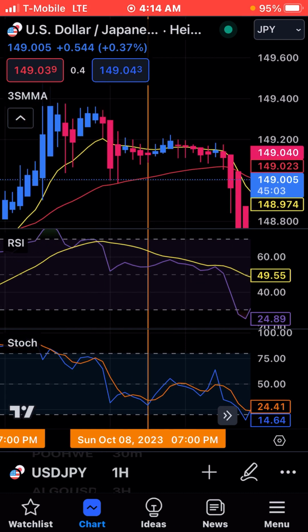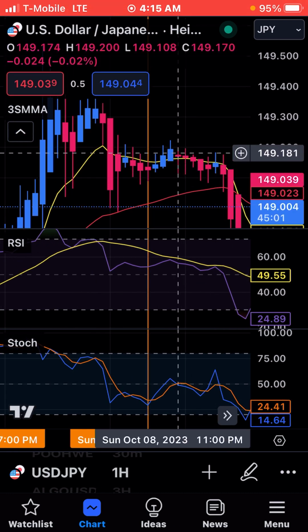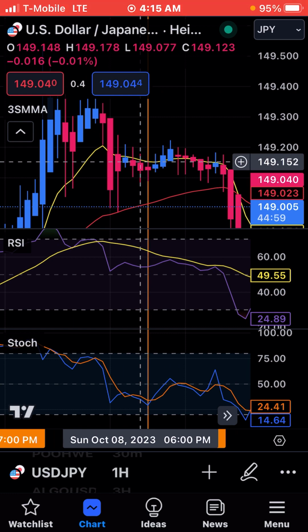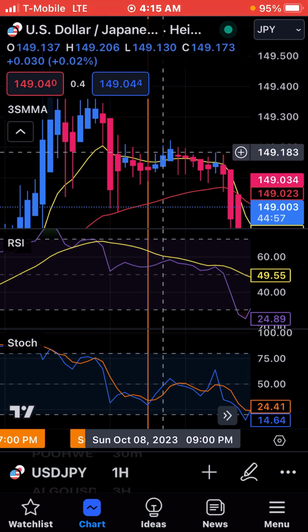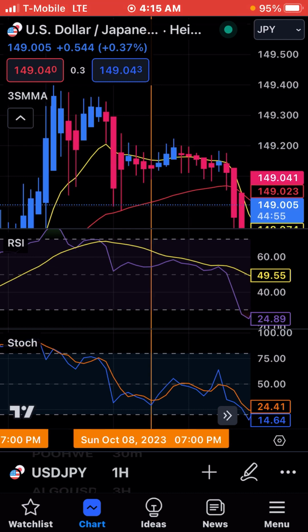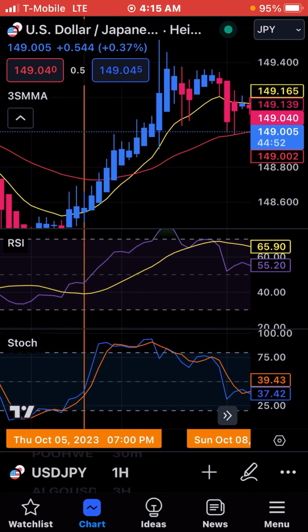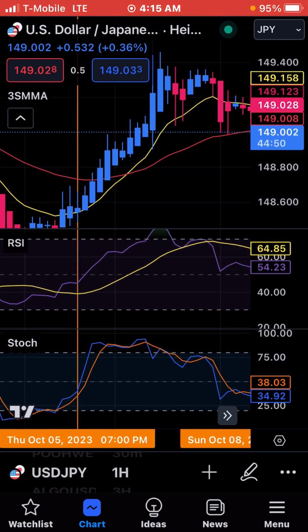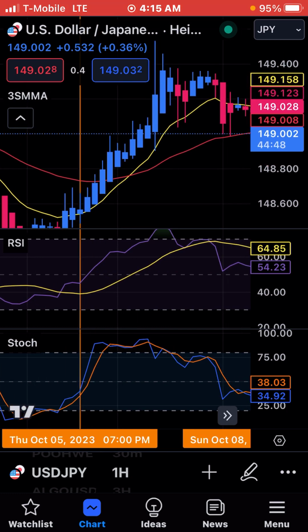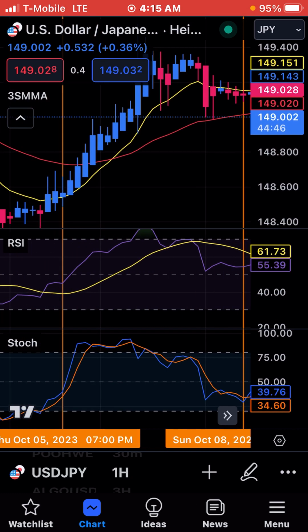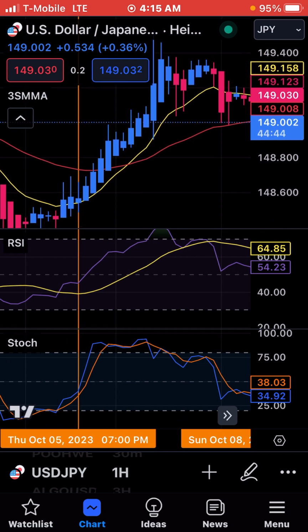Let's look at some other numbers here. This day there wasn't a lot of volatility. This is 6 p.m. and we see a little pump here, but not that much. But mostly, I think there was a holiday. I think Columbus Day, there was a holiday, so there might not have been a big pump.